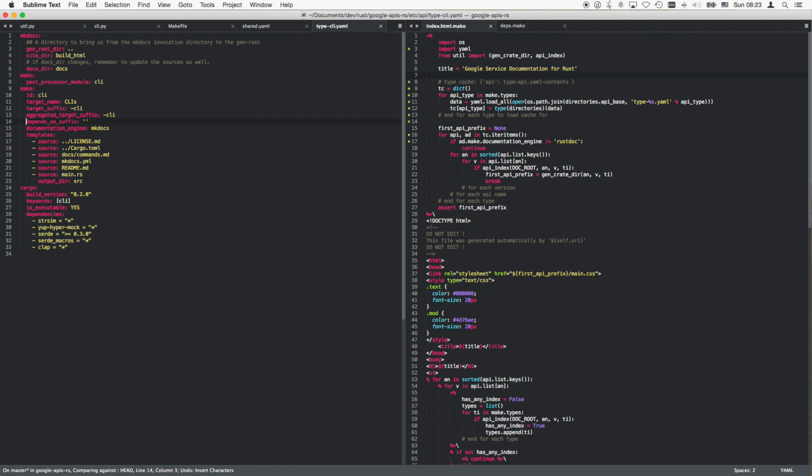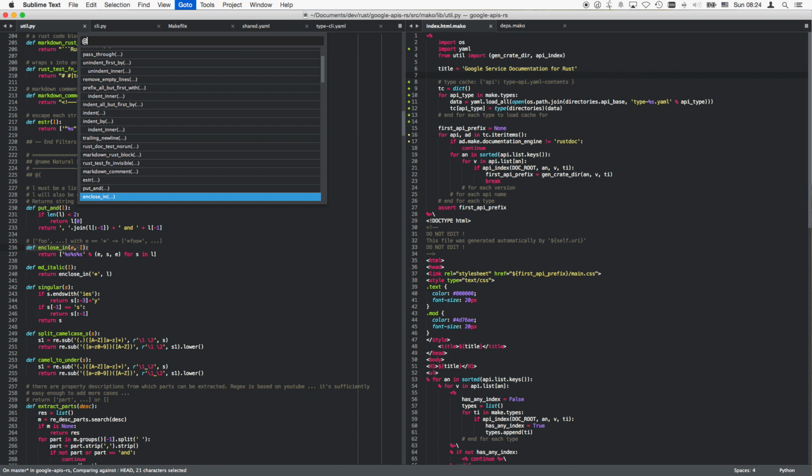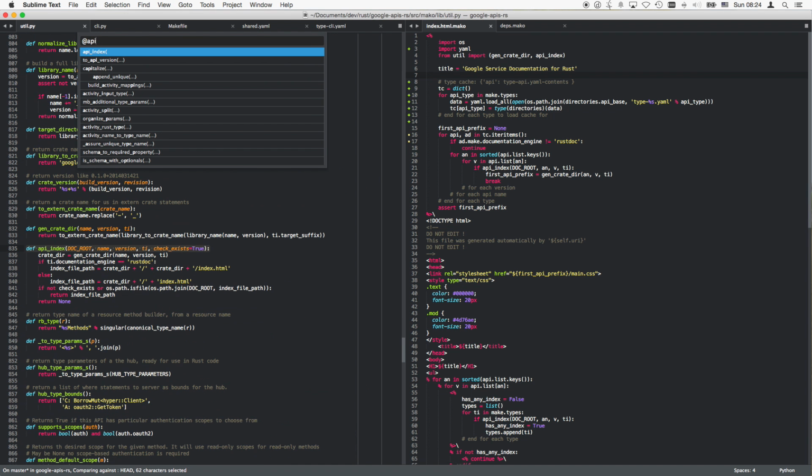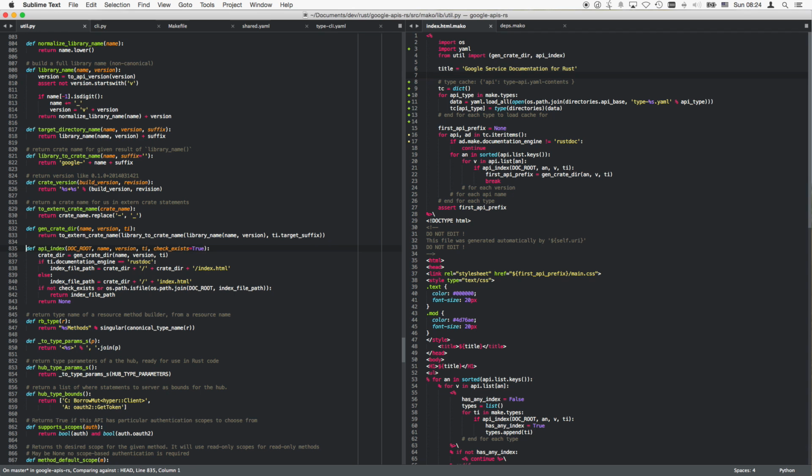Again, create dir as well. Doesn't mean I use these multiple times. API index. But I think the point is that I can just pass in the make, so these are compatible. So instead of TI, I say AD make, and this should just work.